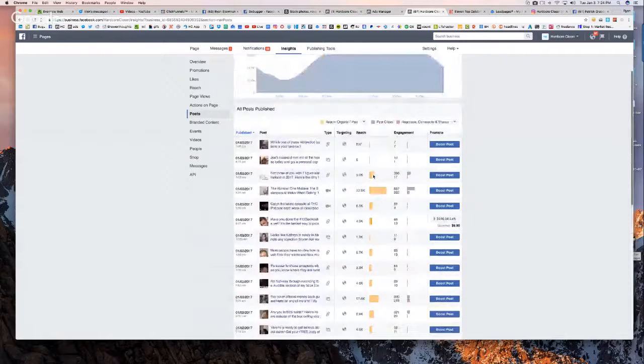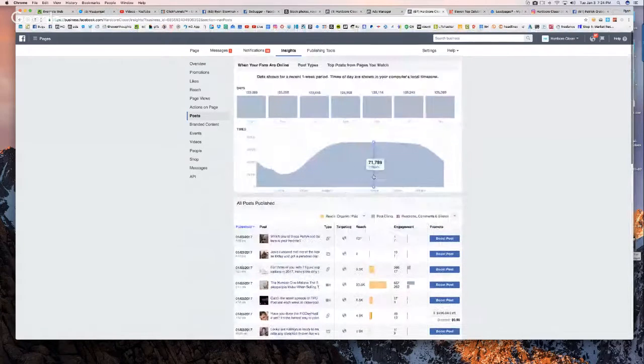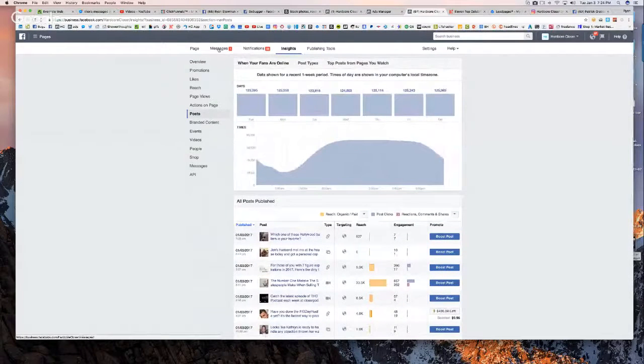So you can see all of our numbers that we're tracking back here on a regular basis. We do the same thing for all the other pages that we run ads to as well. And we try not to show you all of our pages that we're running ads from, just because that's our business. You know what I mean? And when the time's right, we'll reveal it.